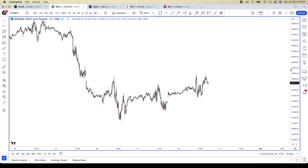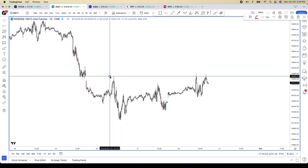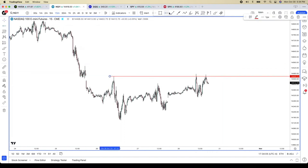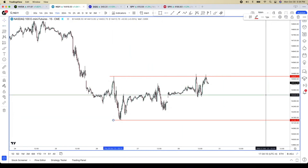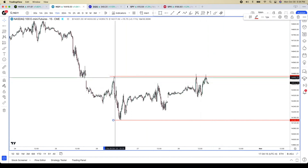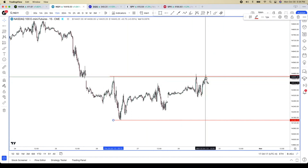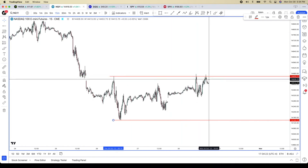Let's look at the NQ. If you were following me in the chat today, I had mentioned this level: 14,460. Similar to the ES, we have a range back down to 14,142. You can see the rejection both times. My note in the room and in the live when I took over was that they would create this liquidity here. They tapped it, which was no good — that was bearish.